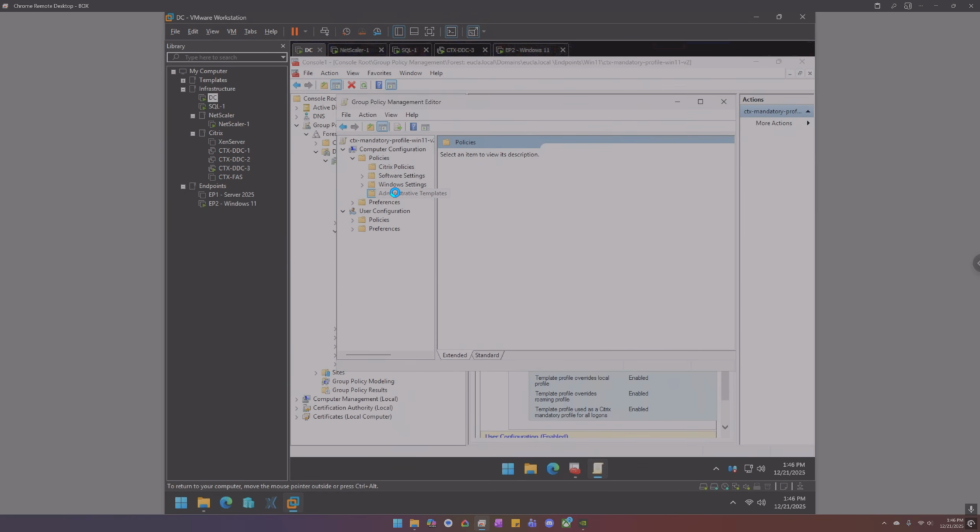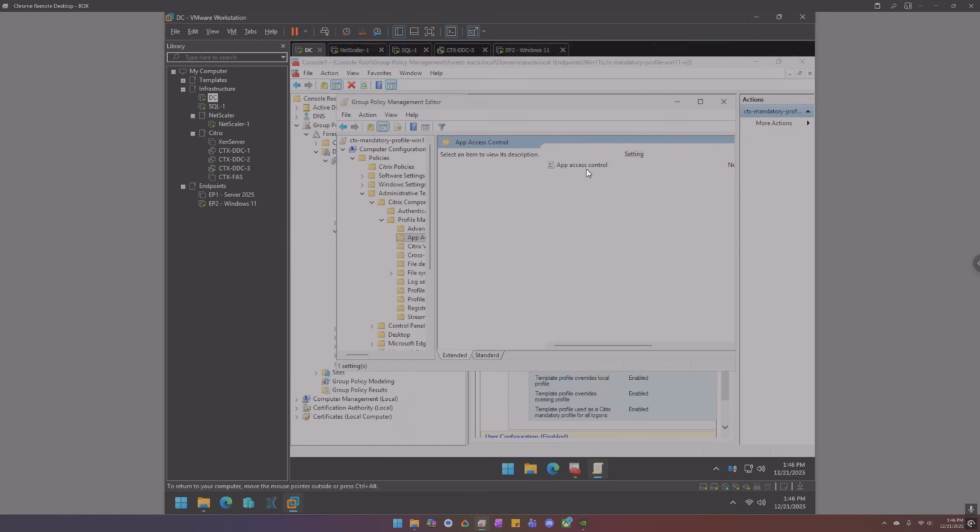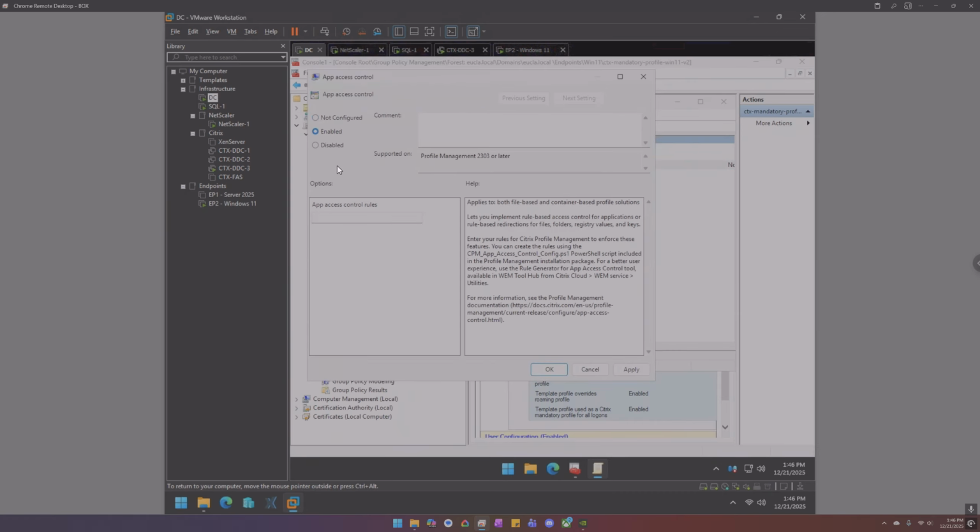Policies, administrative templates. And it's been a while since I've done this. Ran into some issues with a Microsoft patch that kind of tore down my whole lab, and I had to remove it off all the servers. Components, security patch. Where's it at? Application, app access control. Can't even talk. So all we do, we'll enable it. We got our new rule in here. Nice little stuff in here.